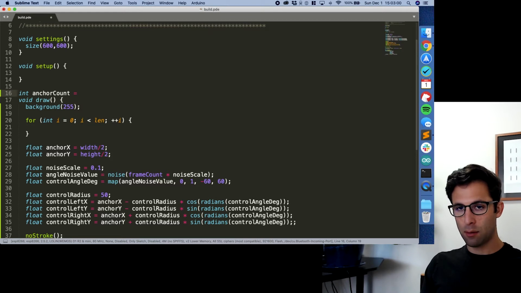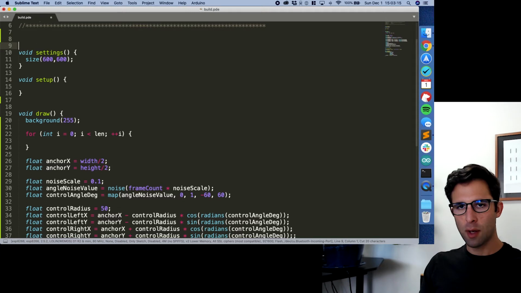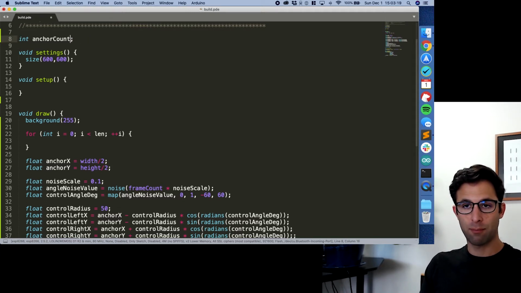And we'll just say it's equal to 5 right now. That's good for me. Or, no, let's move this up to setup. So this is a very important value because our whole program is basically going to look totally different based on what we set for anchor count.